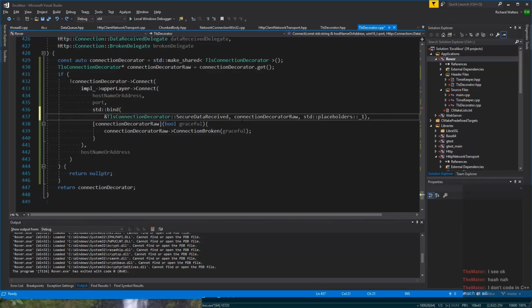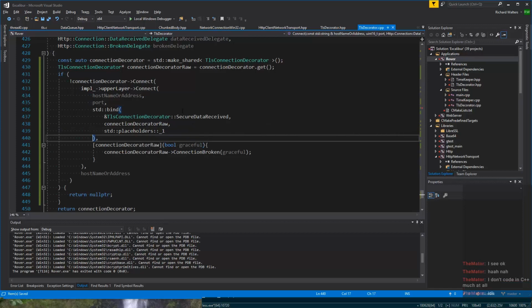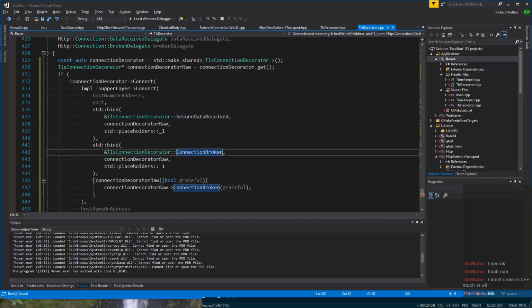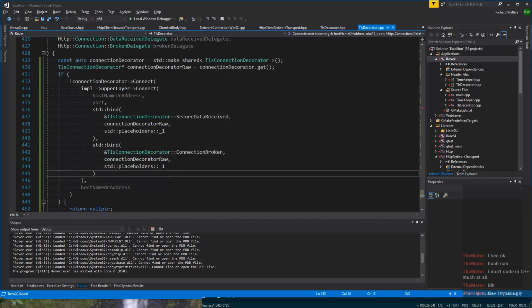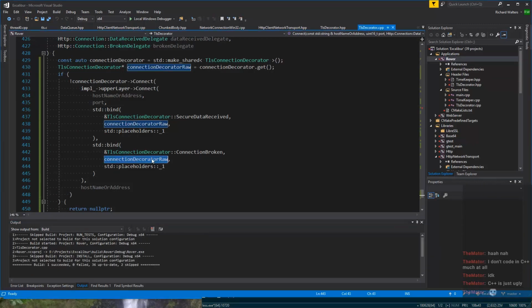I don't know, it might look a little bit better if I do this. We'll leave it in there just to be an example. How about that? Like I say, here's an example of how you make a forwarding bind with a forwarder. There's a bind in JavaScript too, right? Can't remember the syntax, but it's the same concept. You're taking an object and a method and binding them together to make a callable object.